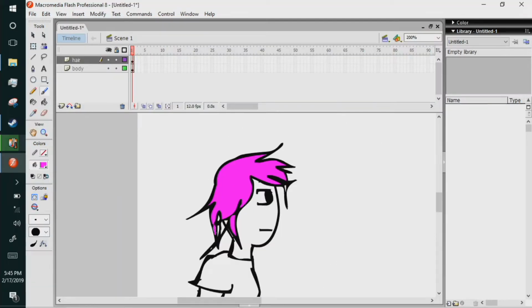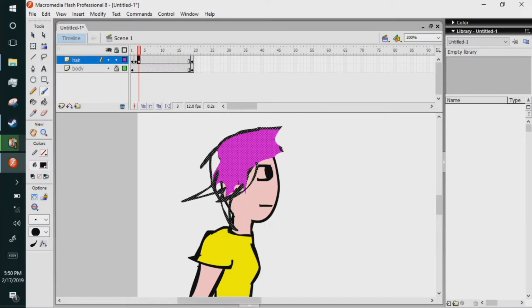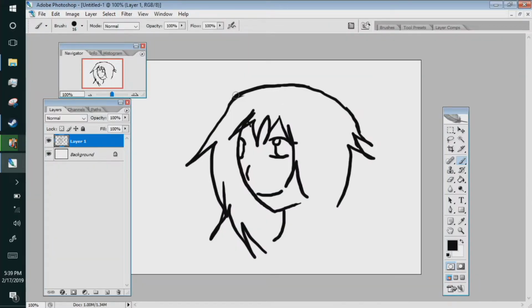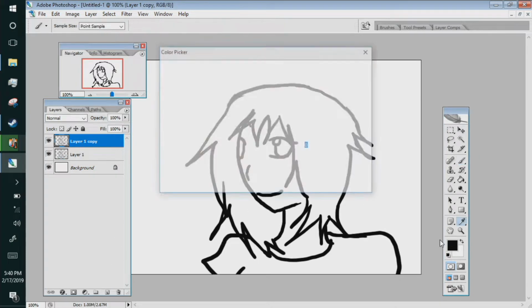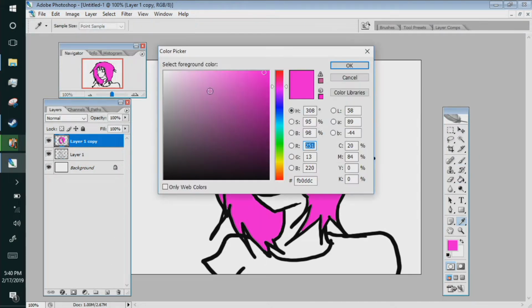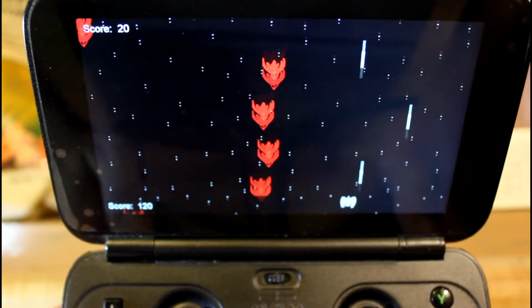Macromedia Flash runs pretty smooth as well. I could draw my cartoons on the go or play fun Flash games the way I have always wanted to play them. The Flash games I have run great. I no longer need to think about how to run Flash games on my phone anymore. I could just play them with ease on my GPD. I also reprogrammed a little space shooter game to work on here.